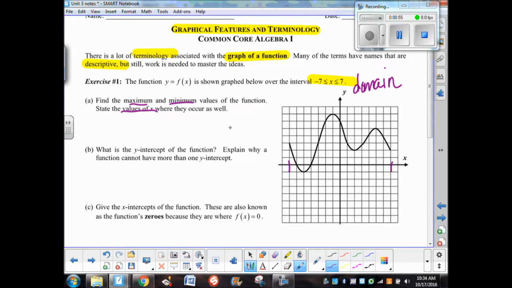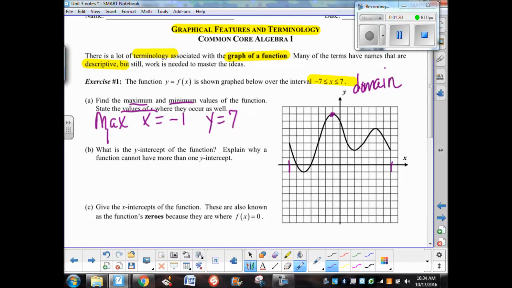So our maximum value is our highest point here. So our maximum is going to occur at x equals and y equals what? The y is what we're most concerned with because it's the high point. The low is going to be our minimum. So we're looking at 1, 2, 3, 4, 5, 6, 7. So our max occurs at y is 7, and then the x that goes with that is -1.